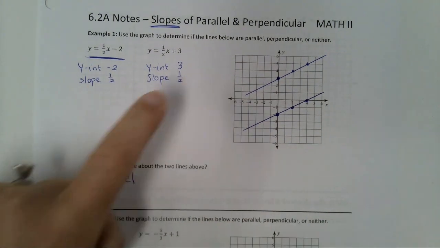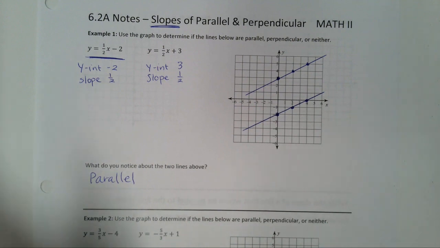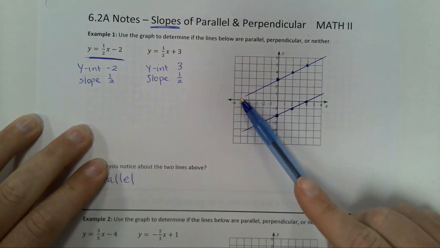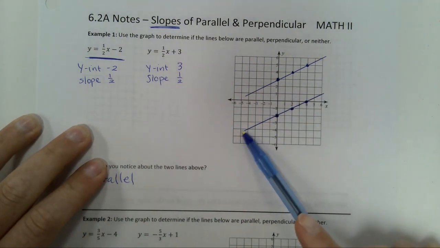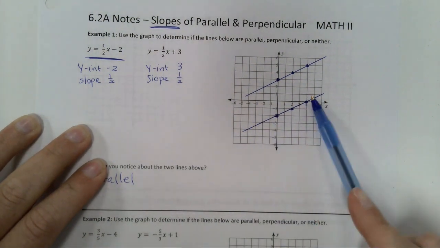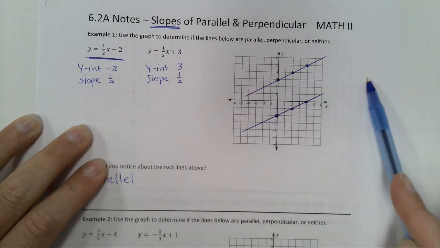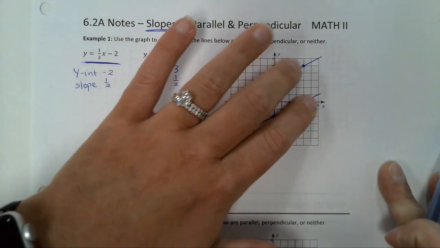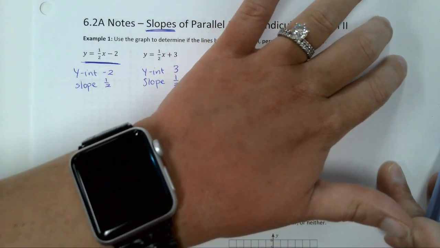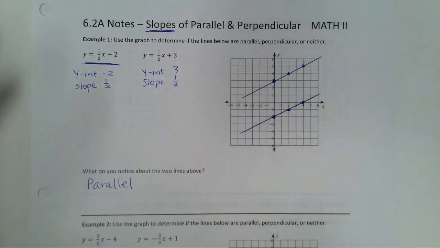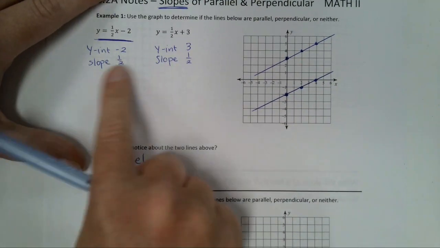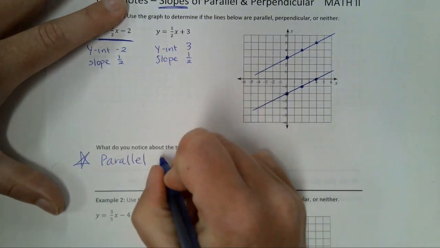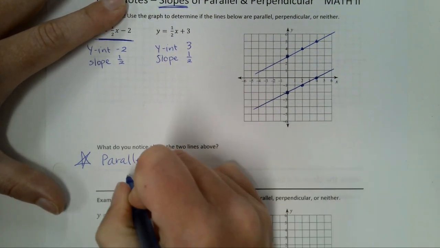If you'll remember, slope is how steep something is. So if they have the same slope, then that means they have the same steepness. They're going at the same sort of steepness. So if they have the same steepness, are they ever going to change? Are they ever going to get closer together? No, they're just going at the same steepness the whole way through. Even if we kept going way off the page, those lines would never cross. So what makes lines parallel? They have to have the same slope. Okay, so make this note down here. Parallel lines have the same slope.